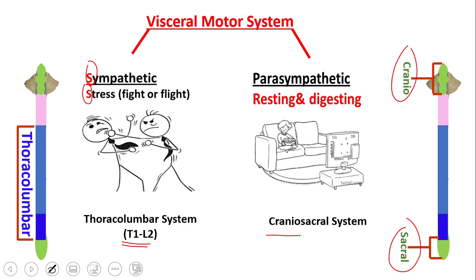Cranial, because we have the four cranial nerves associated with the parasympathetic nervous system beginning from the brainstem. We discussed those in the previous video. They are cranial nerves 3, 7, 9, and 10, and they originate from the brainstem. Sacral, because we have a portion of the parasympathetic nervous system that originates from the lateral horn of the sacral segments of the spinal cord. So the sympathetic nervous system is thoracolumbar and the parasympathetic is craniosacral.